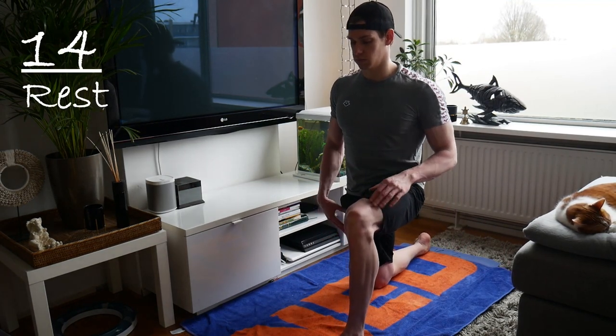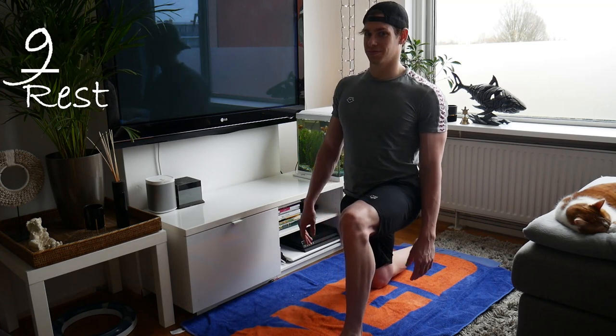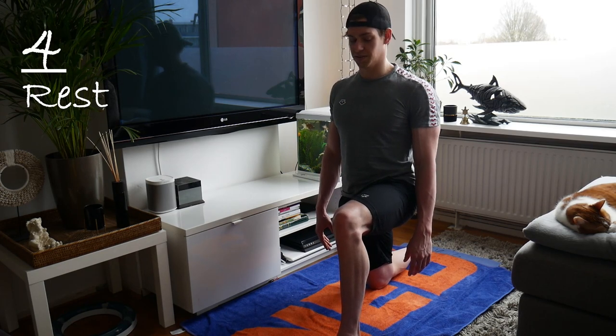Same exercise, archer's position, but now on the other leg. So right leg behind, left leg in front, 90 degree, and then push your hips slightly forward, feeling the stretch on your back leg.